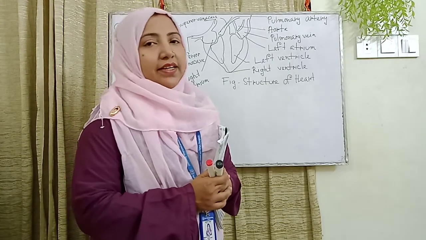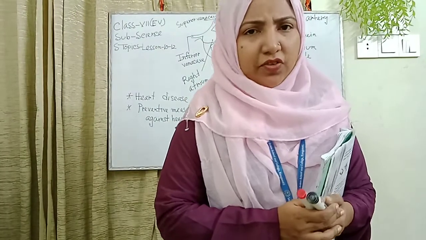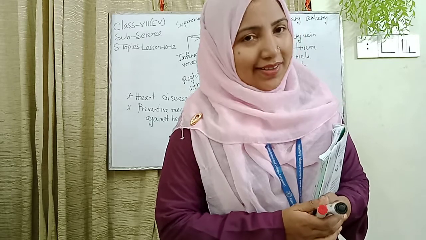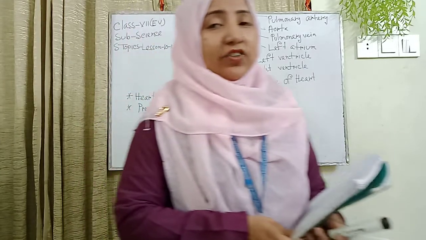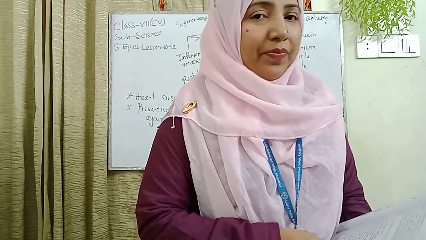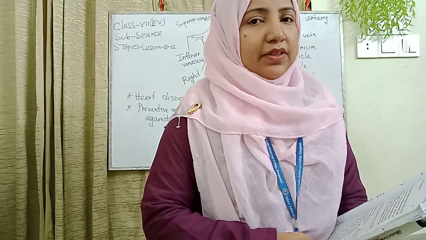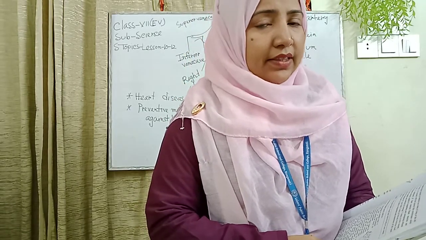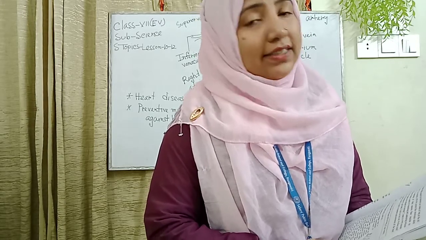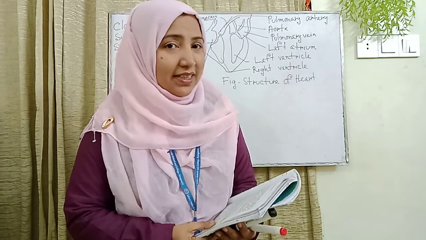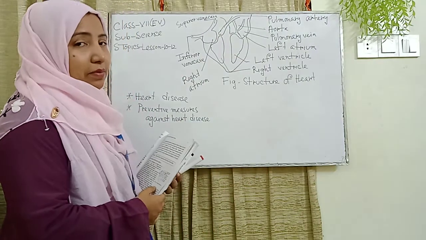Today I am starting our new topic, which is chapter 5. Not only is it a new topic, we also continue this chapter, and it is also our last topic. Today I am starting the blood circulatory system, about the heart. This heart, we know, is an organ, and this type of organ is also a pumping machine. Here I am going to start our new topic about the heart.